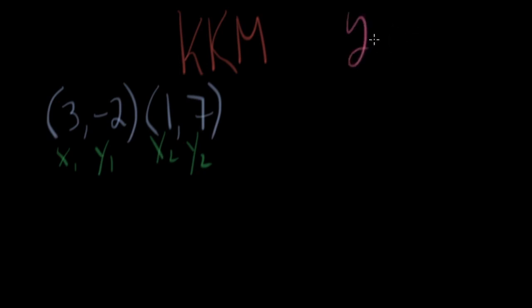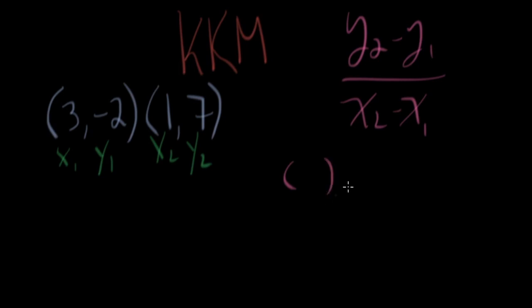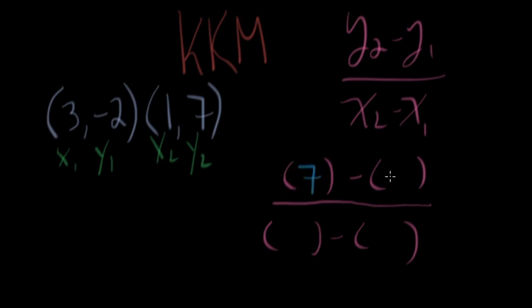And then we're just going to plug things into this equation. All right, we're just going to do that. And I'm going to use brackets because my point will demonstrate the second common kid mistake. So let's go back to our blue. This is y2, so that's going to be 7. And y1, which is negative 2. Hopefully your spidey senses are tingling right now, thinking about what the possible common kid mistake would be.